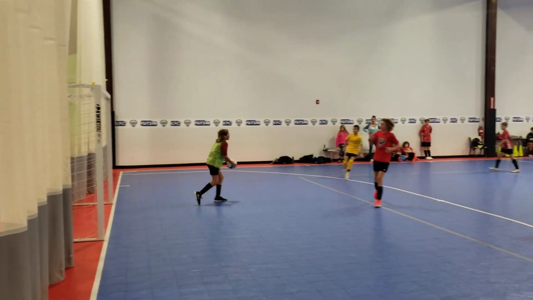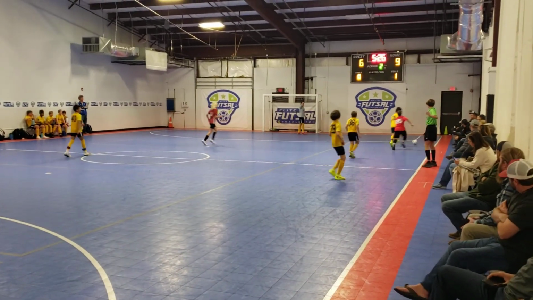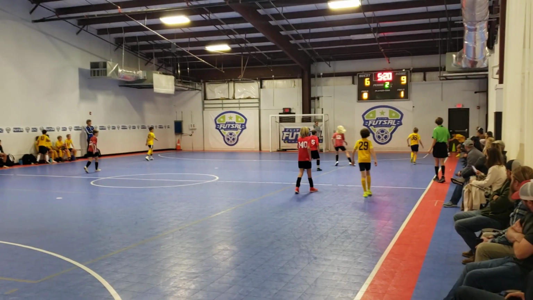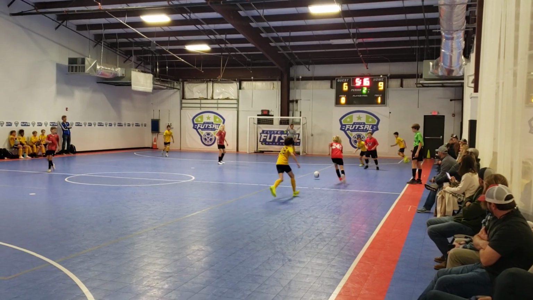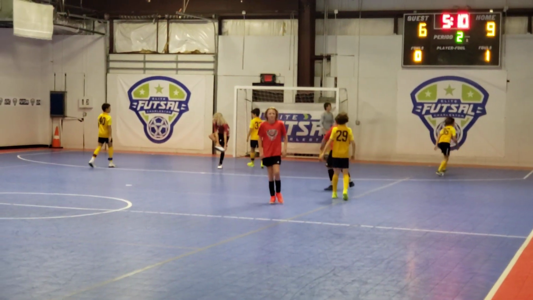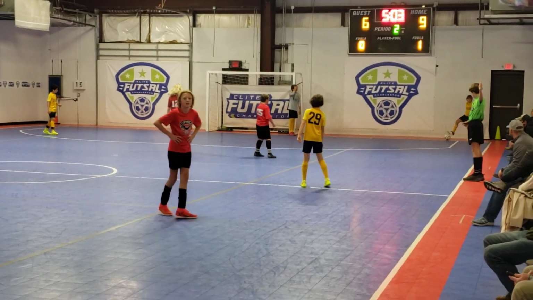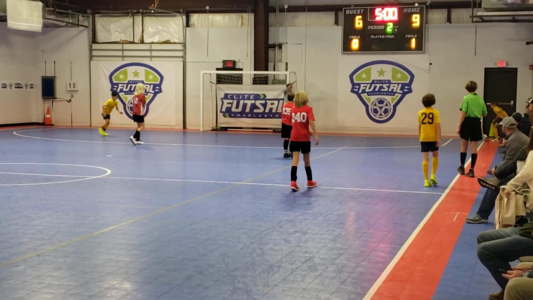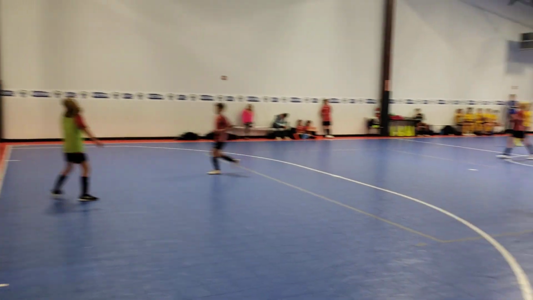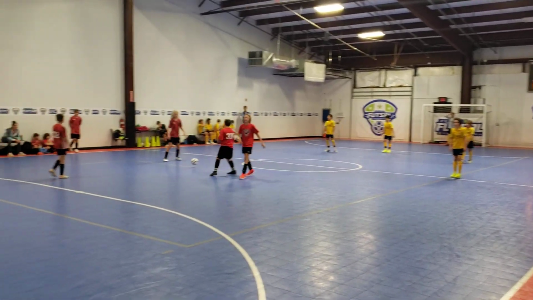And a shot right off the bat. Griffin's on. Tyler. Kicked his shoe off on that shot. Yellow ball. All the way down the court, one-on-one, keeper and T, and T wins the matchup. It's a good ball. It's 10-6 for Yellow now.